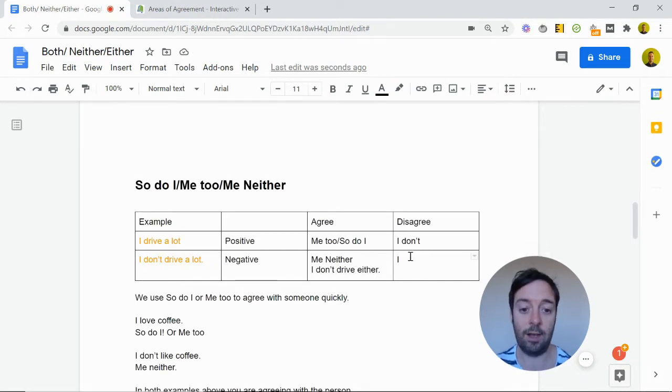You want to disagree, you want to say, I do. Okay, you even hear this a lot in English, that people add this auxiliary when they say the opposite of what somebody else says, or what somebody is not expecting them to say. So like this extra do that we use a lot. And you even hear people say, I do that. It sounds very strange, right? But they're just adding that emphasis. You need this sentence first, right? I don't drive a lot, and then you say, I do drive a lot. You can just say, I do, for a short answer.